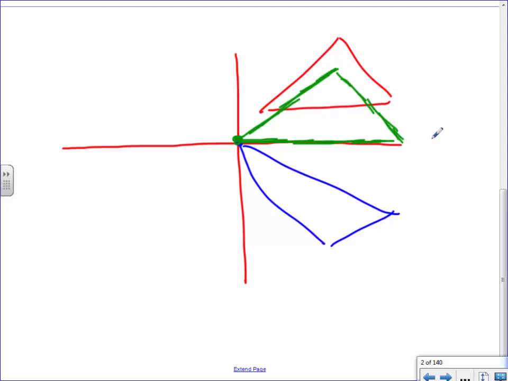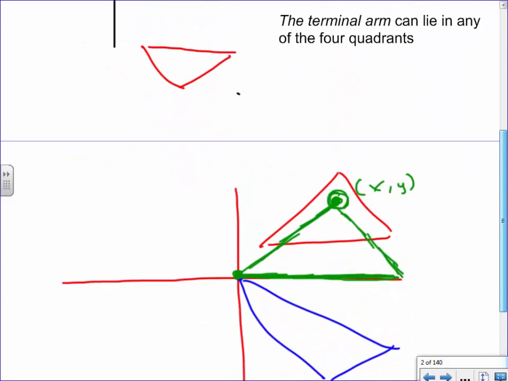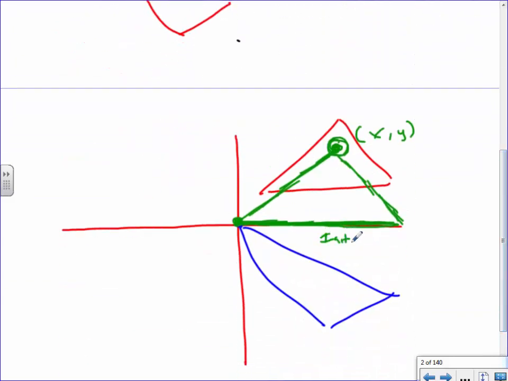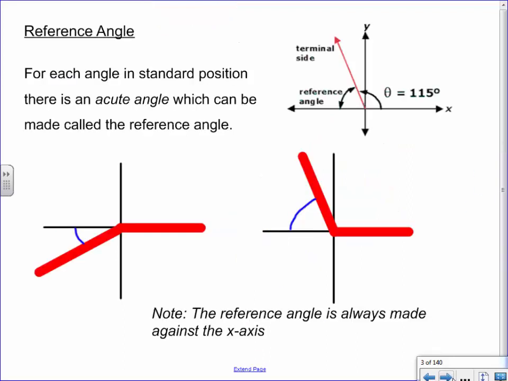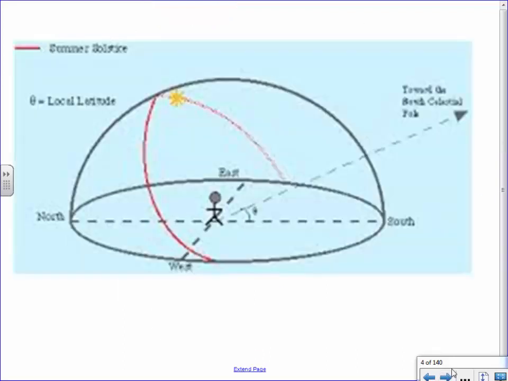Does that make sense? The reason why this is going to matter is that this right here is an XY coordinate point. And we're eventually going to solve this side right here as being what's known as the terminal arm. Or sorry, that's the initial arm. This one's initial. This one is the terminal arm. And it always ends at a point. You guys kind of get what I'm saying when I'm talking about it being in standard position? Here's the reason why. I've got a picture. I'm going to skip two ahead here. Now, I just talked about the Earth going around the Sun.